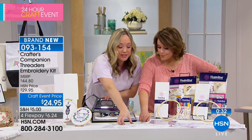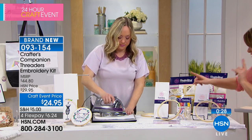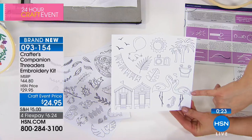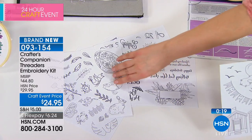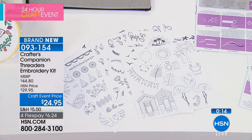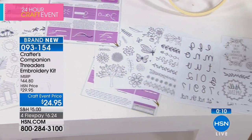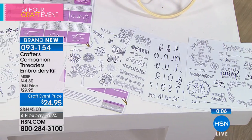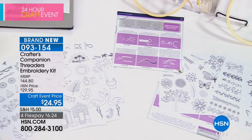You guys take a look at some of these designs. So let's talk about the choices because this is the spring set. Sorry, the summer set. Look on the summer set. This is what you're gonna choose if you want the cute little flamingos. You got the seahorses, the palm trees. There's your little duck. You got Easter in there. You got all these great designs like the watermelon. Or you can choose the spring where you get the florals, the pretty little letters, the butterflies, the trees. Basically, the hoop, the cloth, the thread. I don't have to go and find piece by piece by piece to get this beautiful art form going. Exactly.